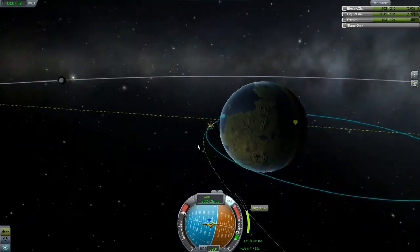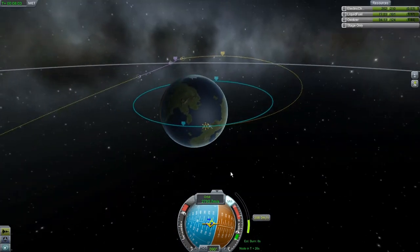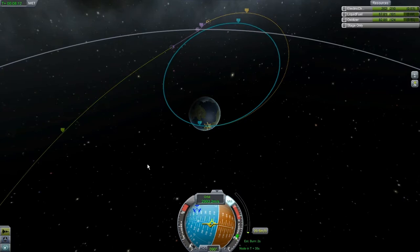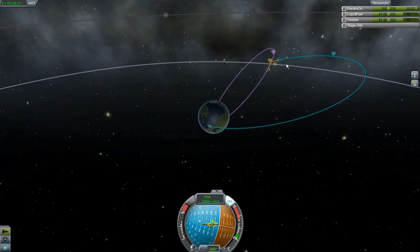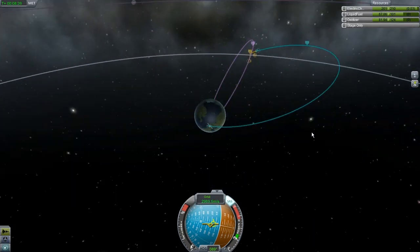Luckily, when I got into orbit, I managed to get into a really good one. I didn't get any inclination here or anything like that, so if I'm really lucky, we should still be pretty close to the moon when we get there. Come on. There we go. Okay. I don't know why it's tilted like that. Basically what it's saying is, I'm going to go around, get really close to the moon, and if I don't do anything about it, I'm just going to basically crash land back on Kerbin.